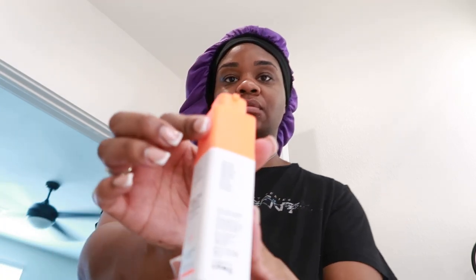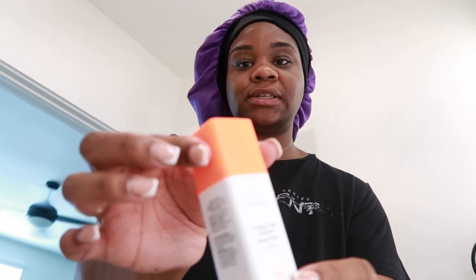Oh, this is annoying. If you wanna buy this, I knew this was what I had to do. Okay, I'm gonna snap into white bottle. Snapped it in there. Oh, this is cute. You snap it and then you just twist it. I like this. That's cute. So let's see. We're gonna do a pump. I did a couple because it's like, ew.